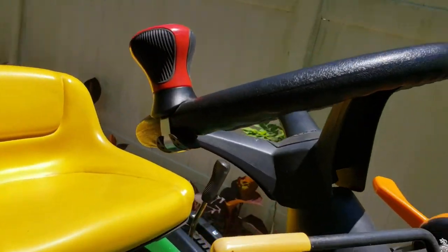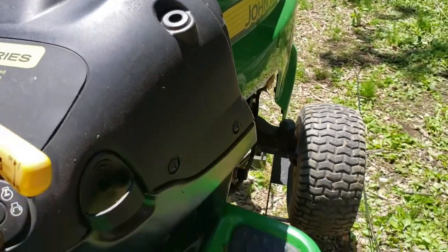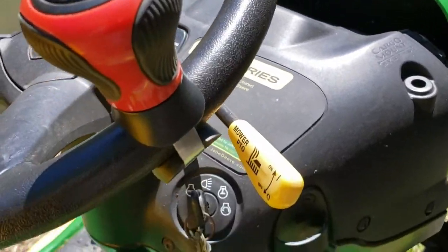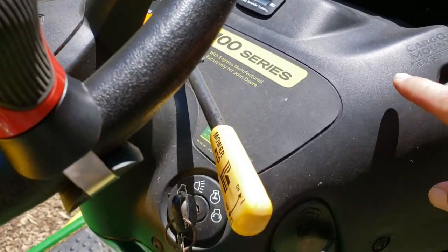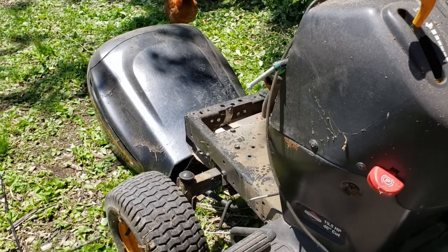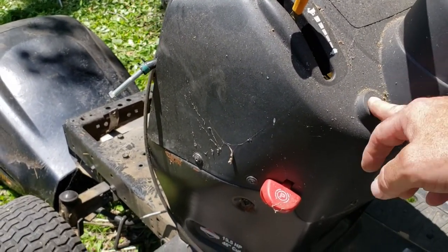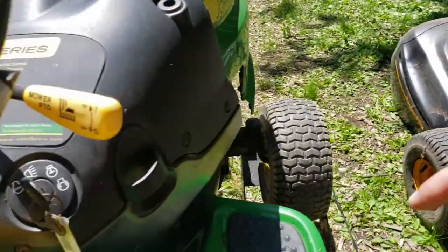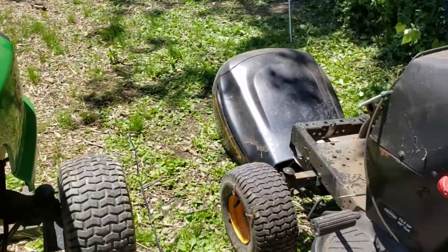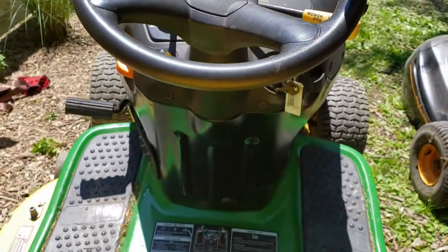The upright control panel is the same. This piece here is the same. You can see actually where there's things on this one haven't been used that were used on this one, and things on this one that were used that weren't on that one. So that's all the same.